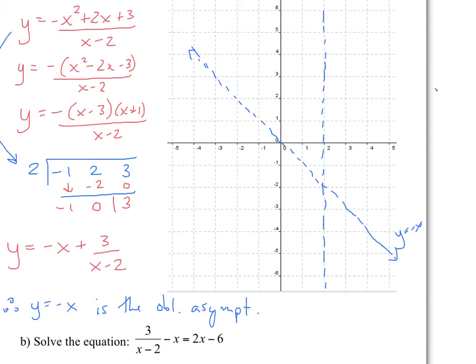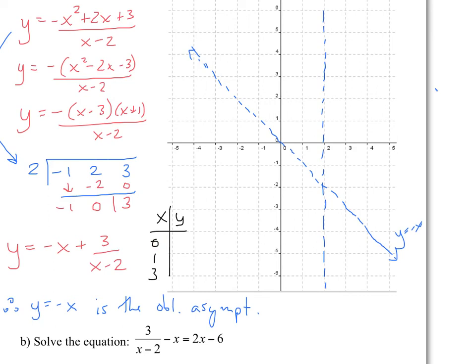Okay, so again, all I'm going to do is find a point on either side. So I'm going to just put a little table of values right here. Hopefully it doesn't get in the way. I'm going to choose one from either side, and you can even choose x equals 0. That's never a bad one to take as well, right? So maybe I'll choose x equals 0, x equals 1, and I'll choose x equals 3, which is on the other side of that asymptote.